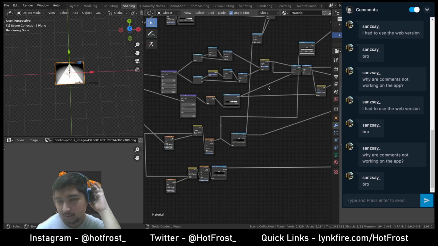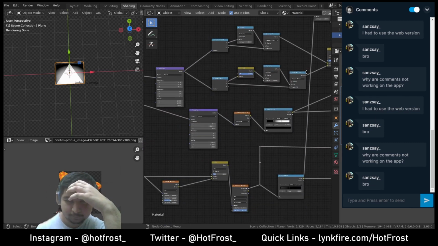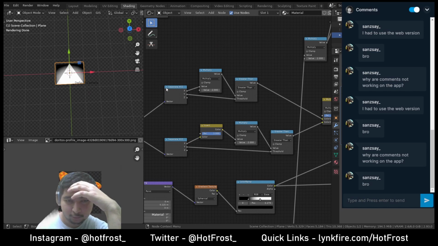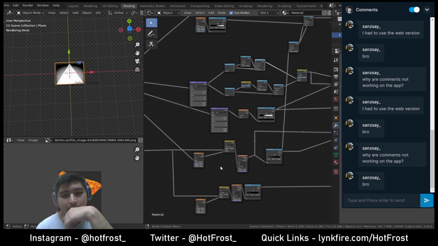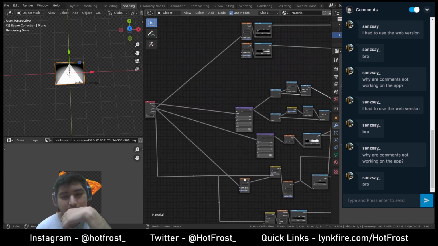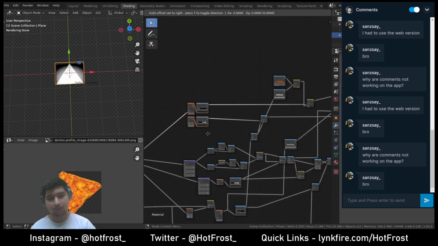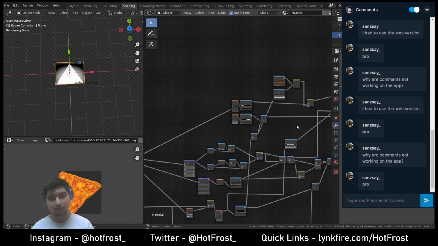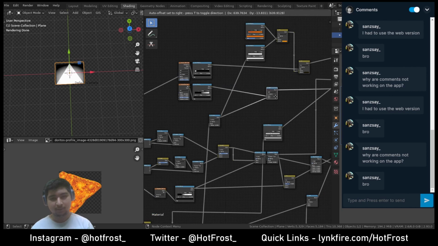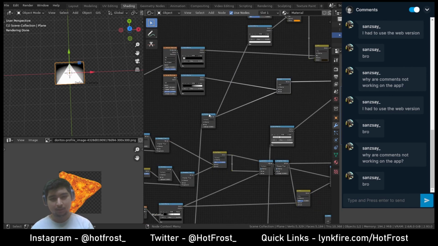Still looks like a clutter. I don't want to minimize these things, so I'll just keep them like that for now. How do I bring them closer? Okay, this one I can bring here. This part is a bit messed up.